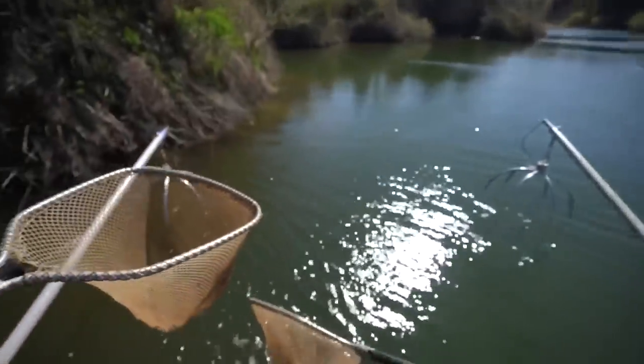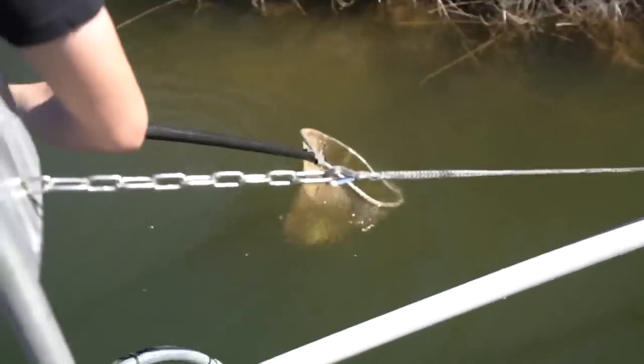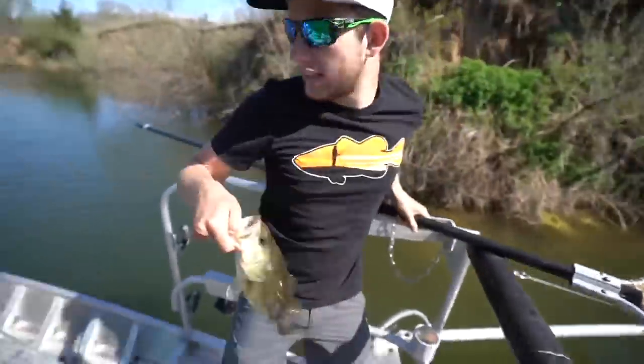Oh, that's a bass. Where? He's to the left. Right below the, it's pretty deep. Yeah, he's real deep. Got him. Did you get him? I think so. Oh, you got him. There you go. How's that one? Better one, ain't it? Yeah, about the same. They've all been about the same size for largies. No big ones. Only way I catch bass.